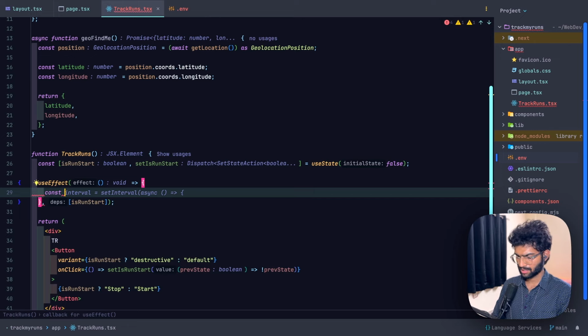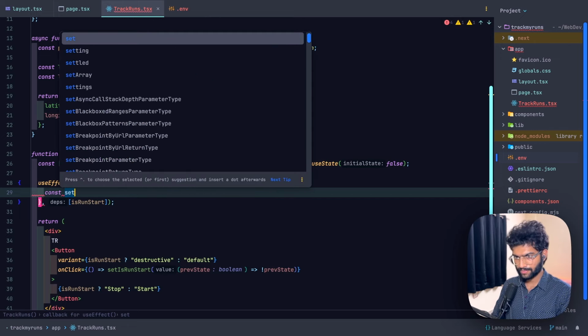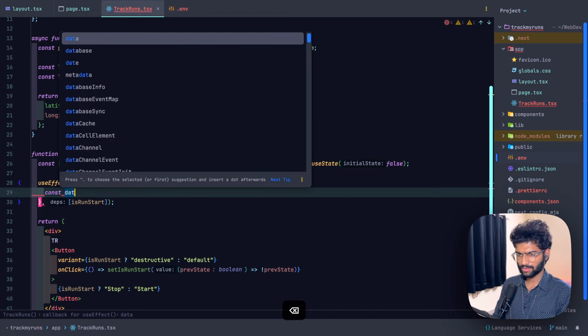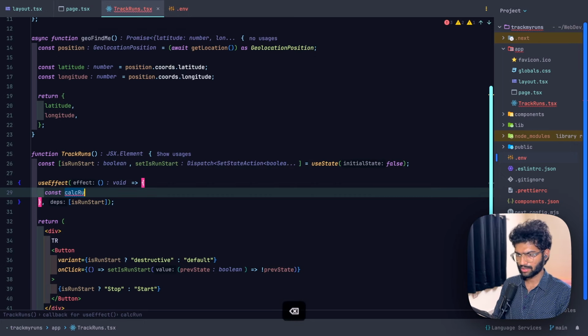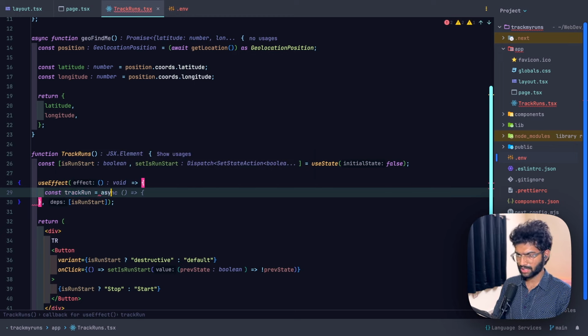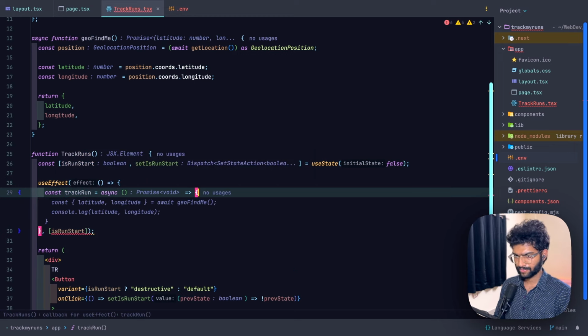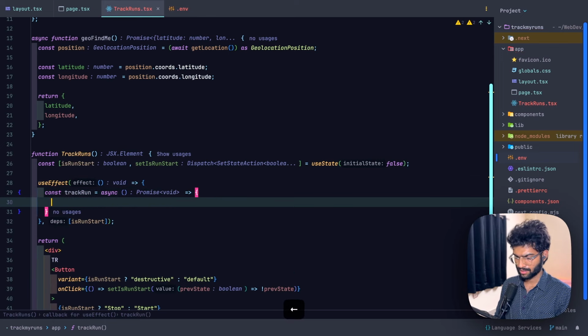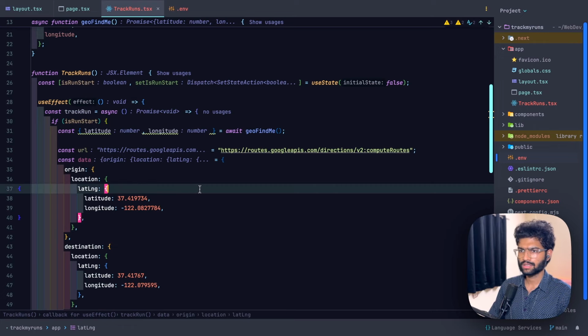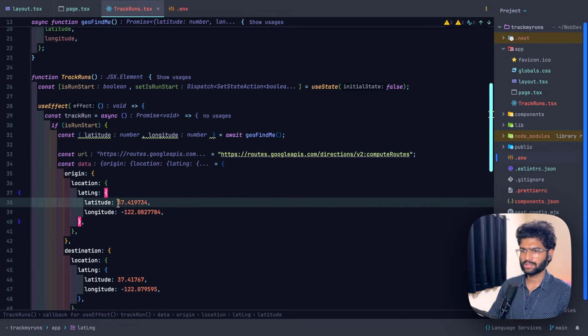Const data is a const calc run, or maybe track run, is equal to async. And then over here, if is run started, then this, over here, latitude, longitude.